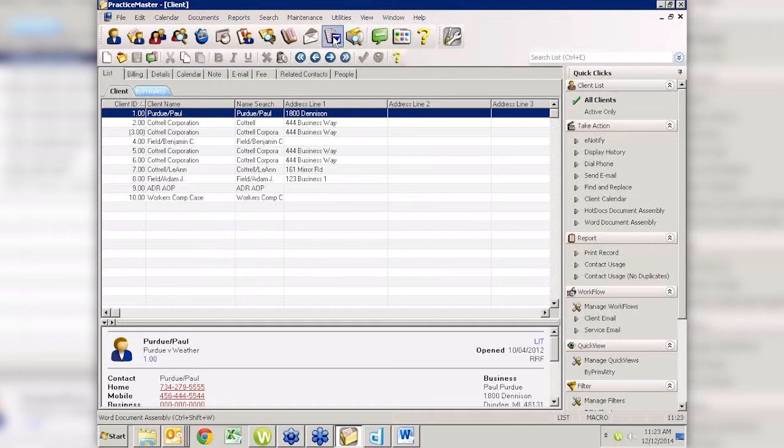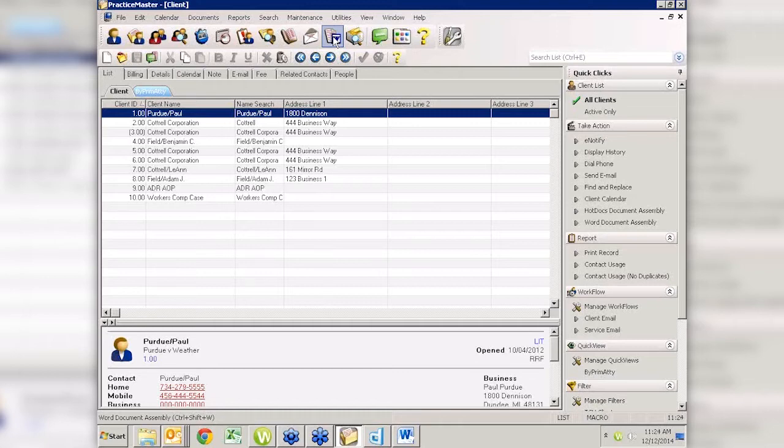Usually, document assembly is intended to center around a matter. However, if you do not put a matter in, it will still allow you then to open up the contact screen as part of the document coding, just like we opened up the people screen to let it select which attorney from the firm was going to sign the cert of service.